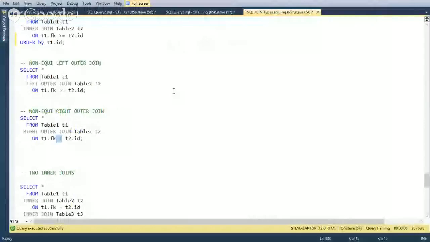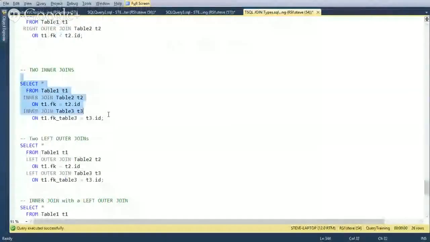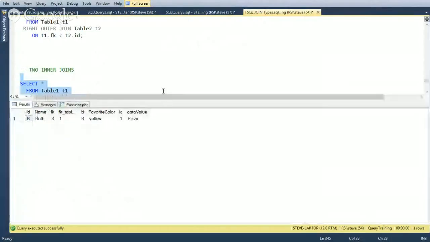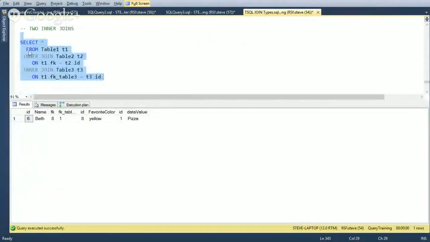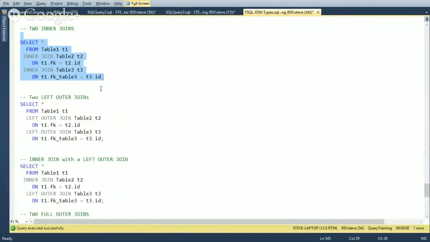So let's look at the example of that. Two inner joins, and table 3 had 3 rows in it that were 3 foods: pizza, sushi, and something else. So if we look at inner joining tables 1, 2, and 3, the only person that actually had a favorite color and a favorite food based off of this was Beth. Her favorite color is yellow, and her favorite food is pizza. And again, bad naming here, but I'm just trying to keep the table simple for what we're doing. So we only got a single row back there. It gave us the same thing we would have got with a single inner join, but then filtered it down, and it gave us more columns.